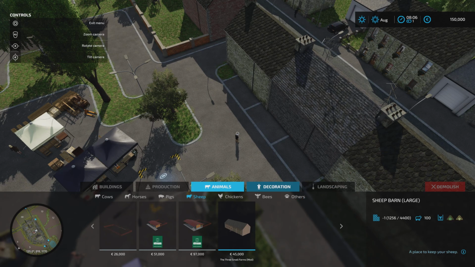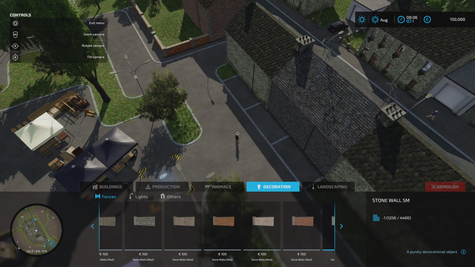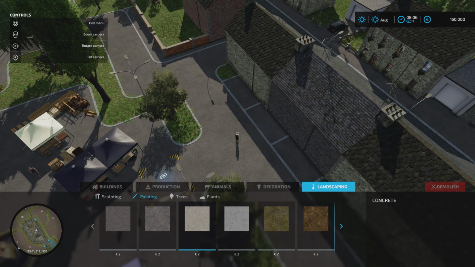Decoration, we had the stone walls mod, which is the required mod by Top-Ace 888. So a load of stone wall options are out there. And then under landscaping, it was just textures. There was nothing under plants or trees, but under painting, under textures, we had a few.